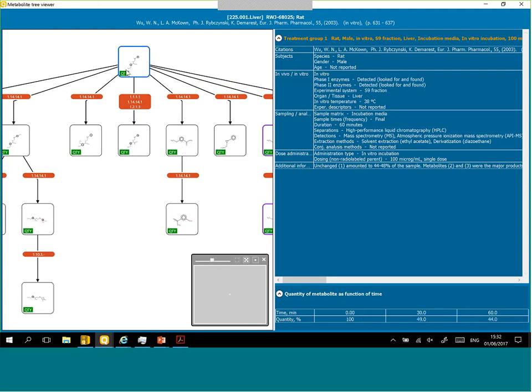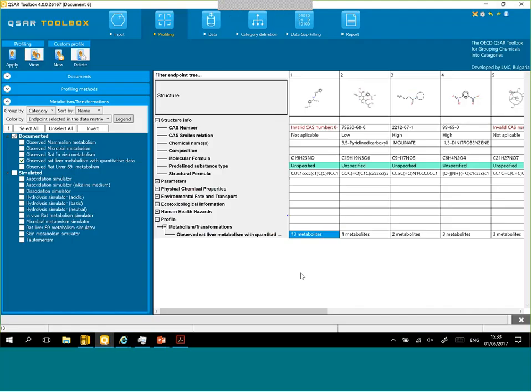This is one really nice functionality, and the other one related to this is that there is an observed half-life in mammals calculated based on these trees, and you can use it as you would some other descriptors in the QSAR Toolbox during data gap filling. Allow me to show you this with a more practical example. Now let's go to data and select, and because this is for mammals, let's go to a human health endpoint. So let's say I'm interested in predicting acute oral toxicity. I take one database that contains information for this endpoint and gather the data. In this case, the database is only for acute oral toxicity, but you can also select here, if you have more databases selected, what your endpoint of interest is.